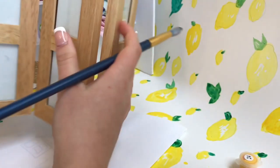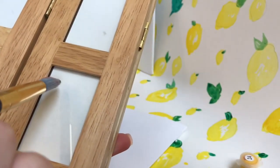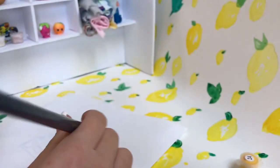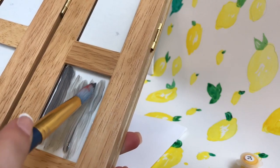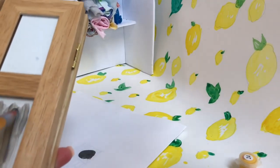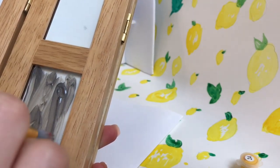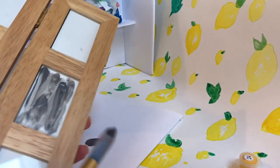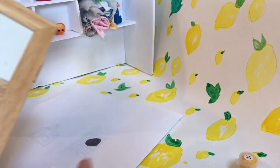So I'm going to fold it so it has a better base and just kind of make some marks on the glass, I guess. Okay, now that honestly just made it look dirty, but this will get better. So just kind of add this to the rest or not all of your empty frames.